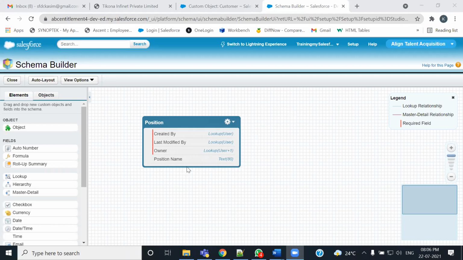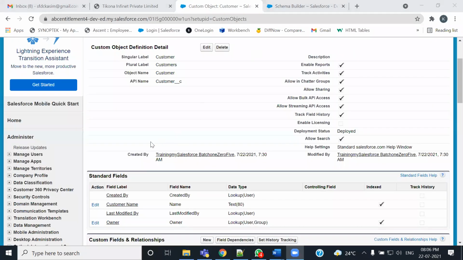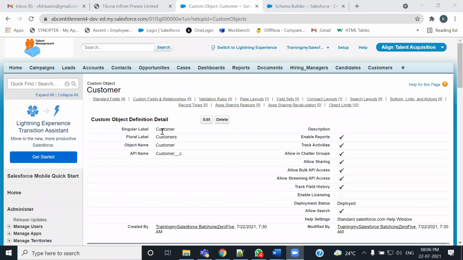चलिए आगे बढ़ते हैं. Now this was the first point. This was the first point. What is the observation? Whenever we create any object using the schema builder, we find that it's more easy. Why? Because we have just now also created one more object, customer, and we revised all these steps जो हमने कल किया था. And you have now observed कि एक पेज से दूसरे पेज से तीसरे पेज, you need to select some options in the first page, go to the second page, now do something on the second page, select some option, and then go to the third, then go to the fourth. This is how you actually create one object.